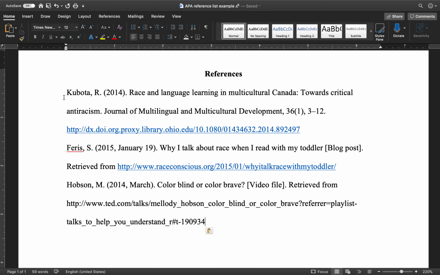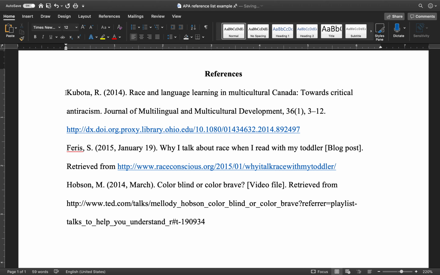And so when you're writing a paragraph, you know how you go to the first line, you hit tab, and it moves the first line forward. So that's how you indent a paragraph. With a reference, it's actually the opposite. What you want is for the first line to be all the way to the left, and you want these next two lines to be indented and moved in. And so I'll show you a trick for how to do this.